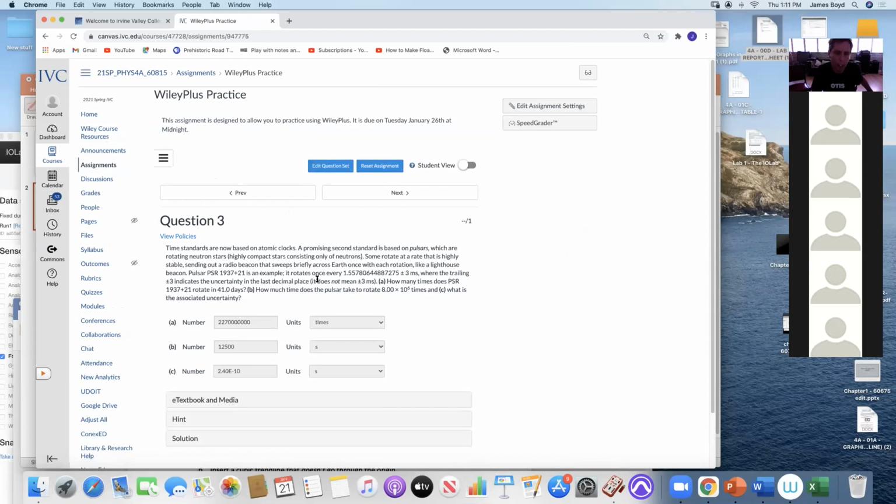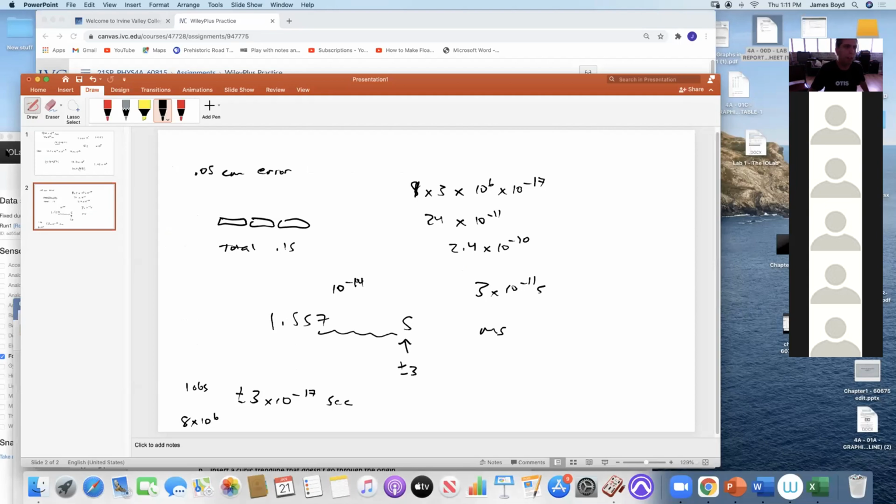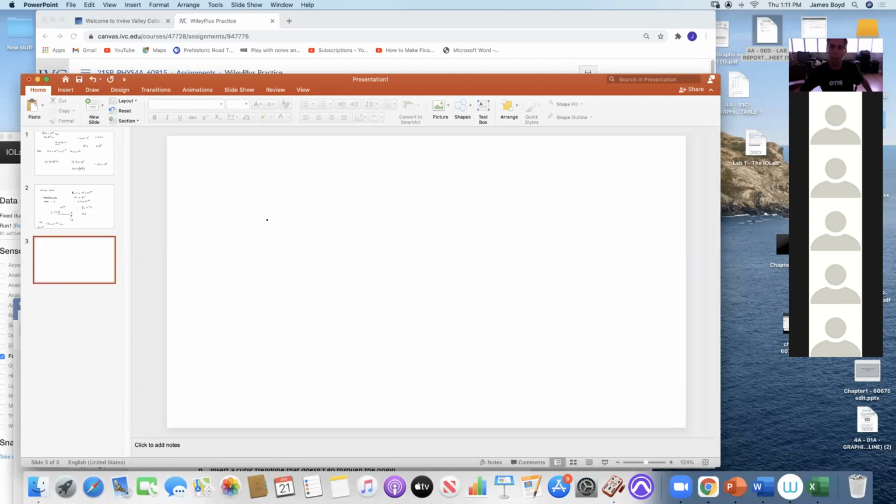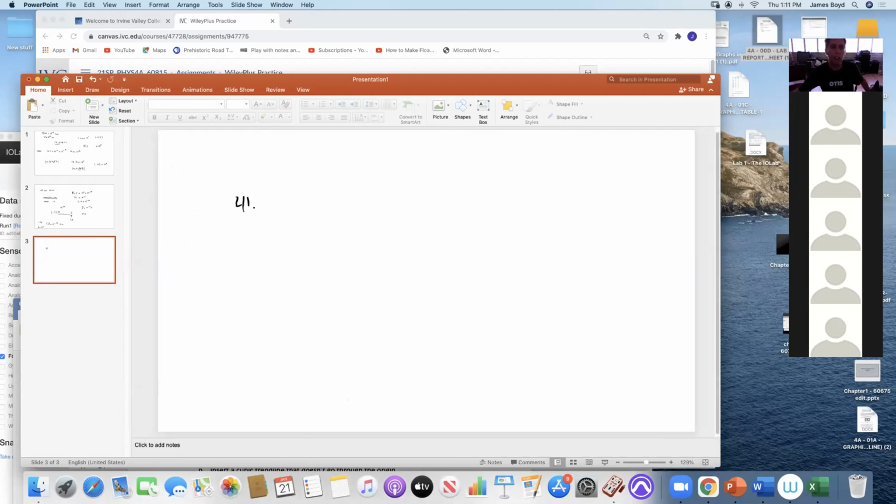So it says something rotates, how many times does it rotate in 41 days? What you need to do is divide 41 days in terms of seconds, or I'm sorry, divide this into 41 seconds. So let me show you what I divided that. Okay, so I must have had a math error then. 41 days in terms of seconds is 24 hours in one day, and 60 minutes in 1 hour and 60 seconds in 1 minute.